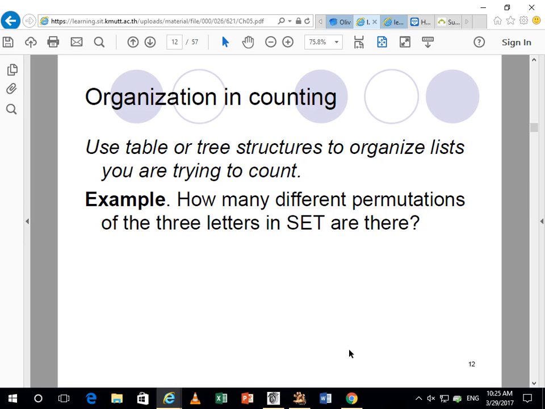You can put things like S, E, T. You can put first, second position, third position, if you want. So you can put down, I mean, any of these are possible, right?